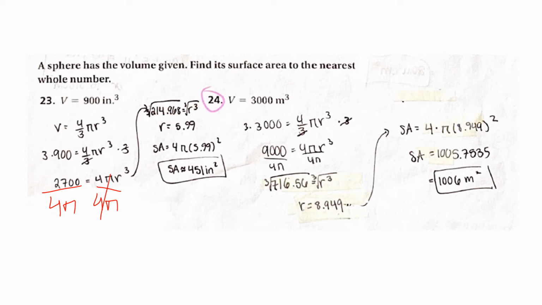So then to get r by itself, I have to take the cubed root on both sides. Every calculator is going to look a little bit different, but you do need to take the cubed root and not the squared root. So this should be approximately 5.99 for the radius. Then to find the surface area, now that I found my radius, I can just plug it into the formula, 4 pi r squared, and I'll get approximately 451 inches squared. If you had rounded this to like 6.0, or if you have a slightly different number, you may have a slightly different whole number approximation here, maybe 450 or 452, but you should be pretty close to that 450 something, or maybe like 448 or 449 inches squared.